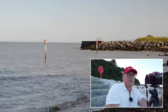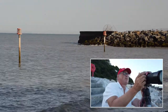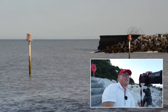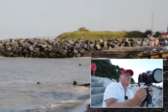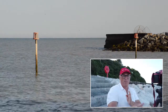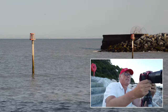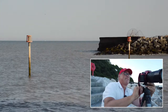With that shot in the bag, let's focus on the landscape shot. Live view for you. The picture I took had the post on the left, quite close to the left-hand third, and I zoomed in on the breaker like that. I don't really want too many of the stones; if I pan to the right you'll see the groins and stones but I lose those two posts. I want the posts in the composition. On the left third I've got the post by itself, on the right third the post sitting in front of the rocks. I'll bring the horizon smack in the middle — no, I don't like that. That's my shot.